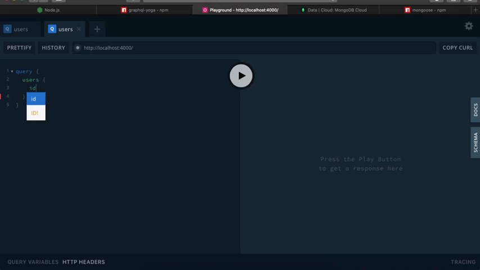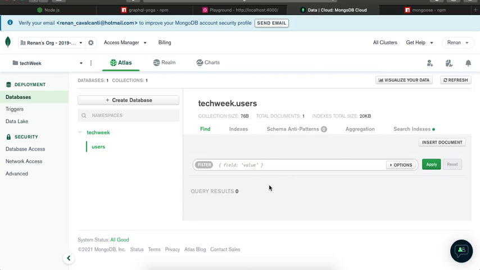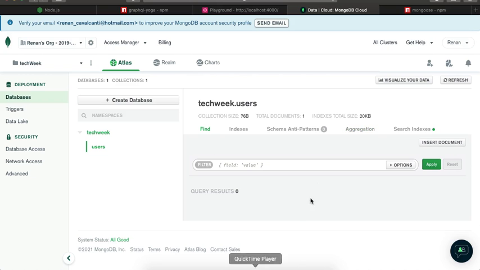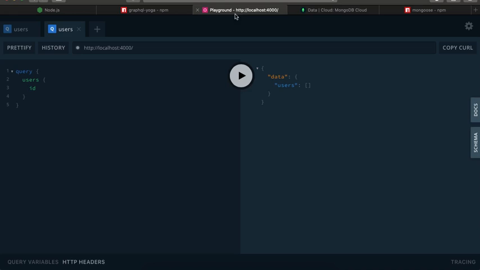and return to me ID, for example. And so yeah, it's working fine. It returned to me an empty array because we don't have any user inside our database, our node database. So we can create our first user by using mutation. That's the method for GraphQL that we use to change any data. So we have the method createUser that we create here.